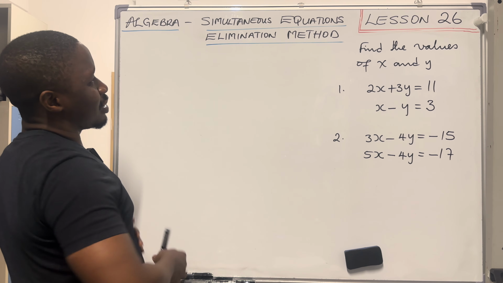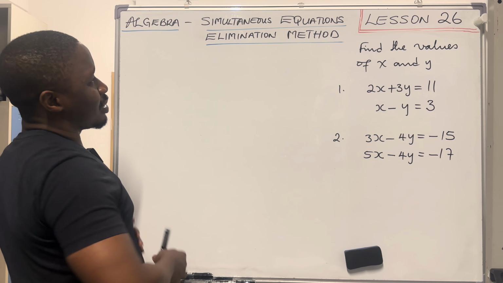Having labeled them equation 1 and 2, what is next? Ask yourself, there are two variables, x and y. You have to make sure that the variable that is here is here. X comes before y, so it's supposed to be here again. So x, x, y, y. And make sure that the constant terms are on the right hand side.